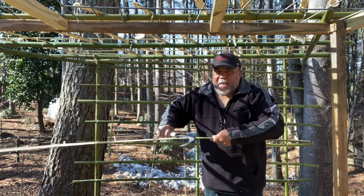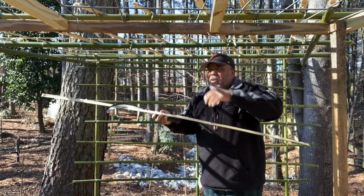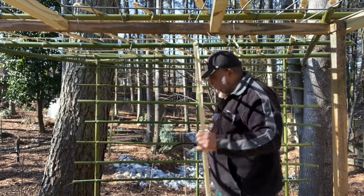Now, what I'm doing here is I'm scraping off the middle cell from each one, because if not, it's gonna be all wavy, so you wanna take those off so these will lay up against the thing nice and flat.